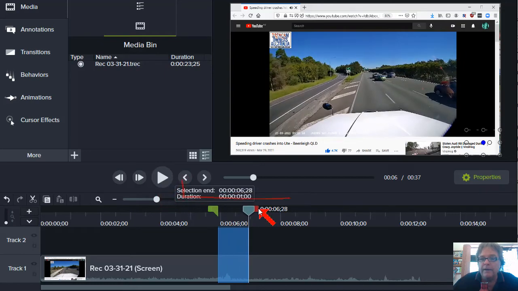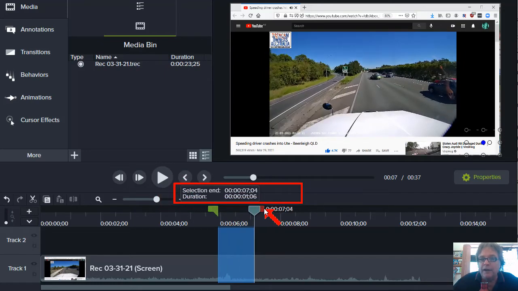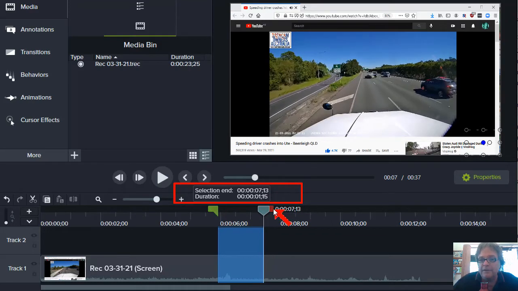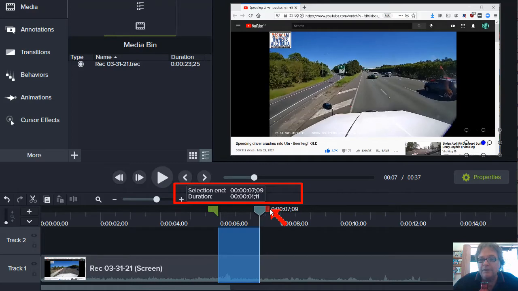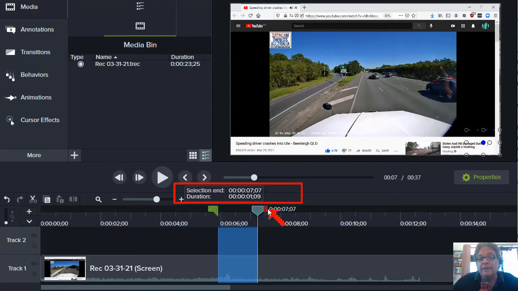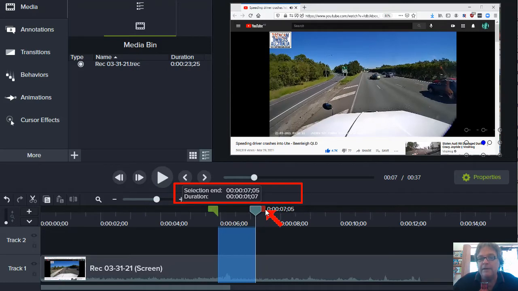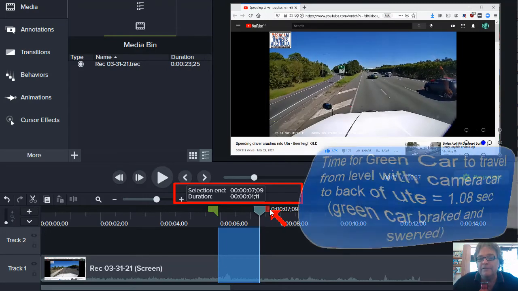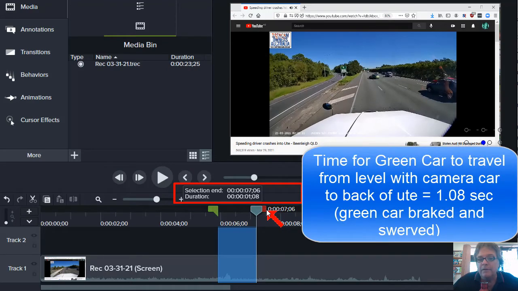Okay, and they're now turning left to avoid the collision, and there they're whacked, because the ute spun sideways already. So they've collided. I can still see smoke. Because the front of the car's missed the ute, they've hit with the side of the green sedan, so let's go back a little bit. I'd say about there is when the front of the car would have been level with the back of the ute. The side of the car's hit there. There's smoke coming up. So I would say around about 1.07 seconds is the length of that clip.